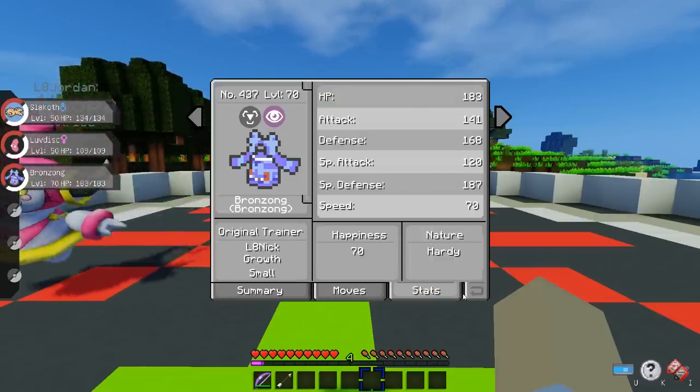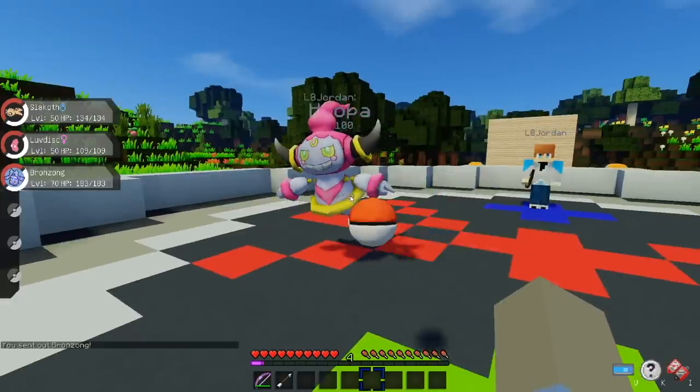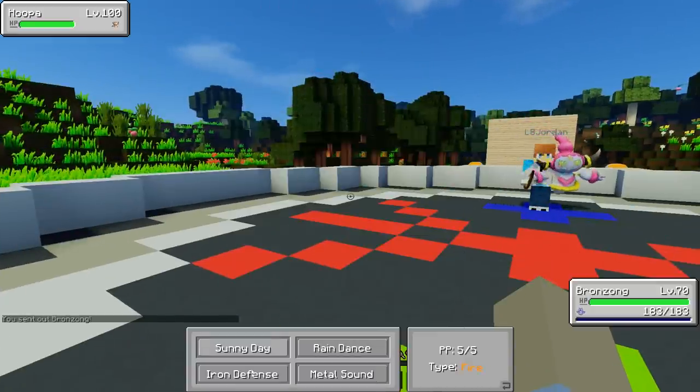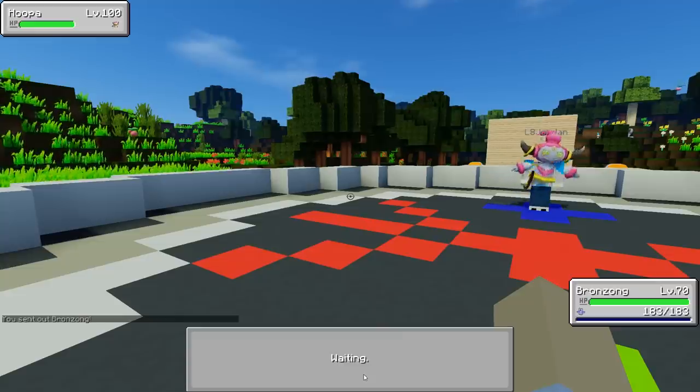Drew, I'm gonna start with my Bronzong. You wanna know why? Dude, why? Because the moves are bad. You got a Hoopa of all Pokemon. Dude, you know what they say? Rain Dance, Sunny Day, Iron Defense, Metal Sound. Dude, listen, Nick, you know what they say? They say that Hoopa's Poopa.